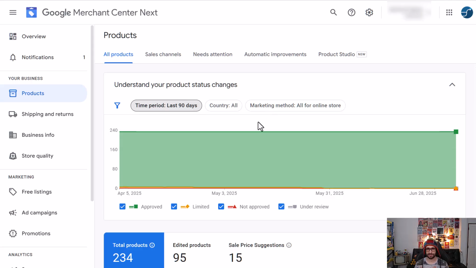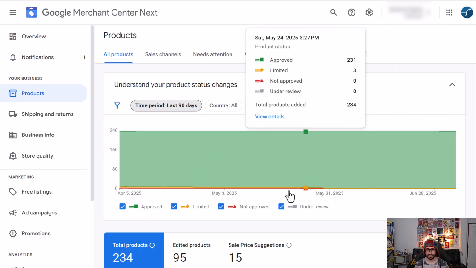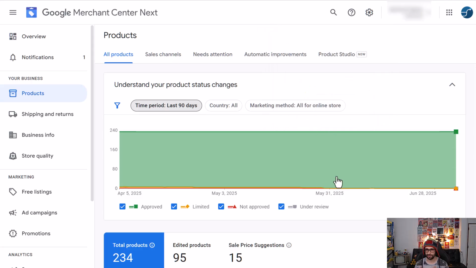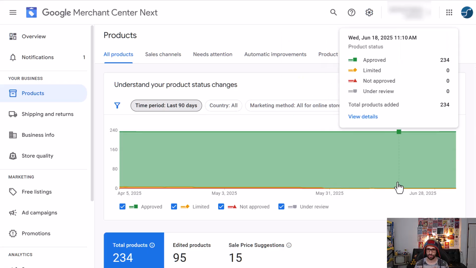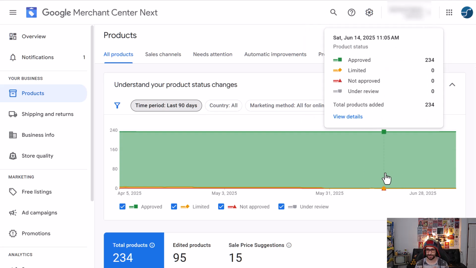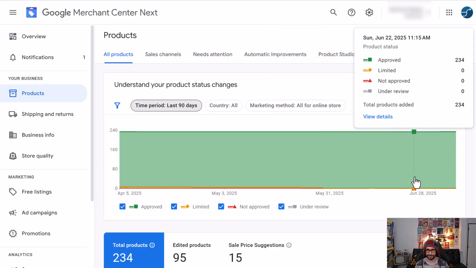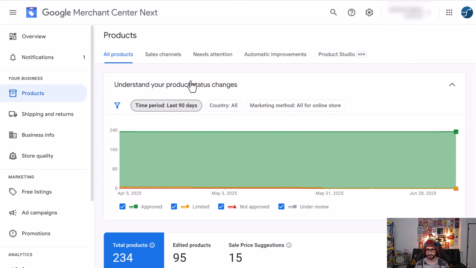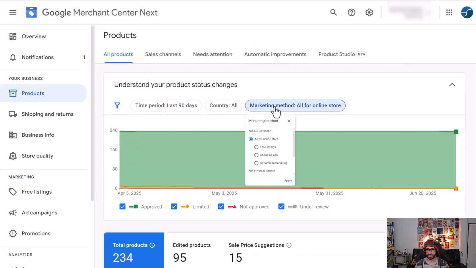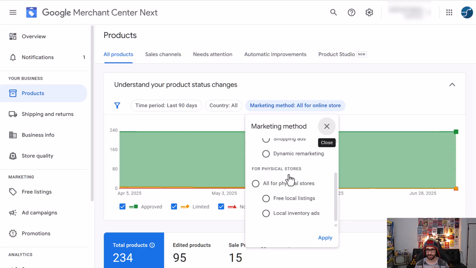For example, let's say a client made a change and you're not aware of that change. Then you can use this graph to specifically see, this is when it changed, and it seems to be due to that issue. Now, of course, what I do is I check the product details every time I work on a client's account. So it's not like months go past without checking this detail. It's on a weekly basis where this needs to be checked. But it is still great. And you can then, of course, see all the countries listed and also which of the channels, the marketing methods, that you want to see.